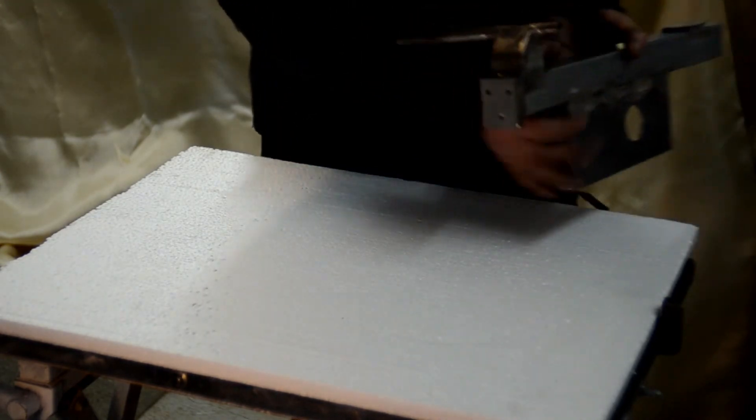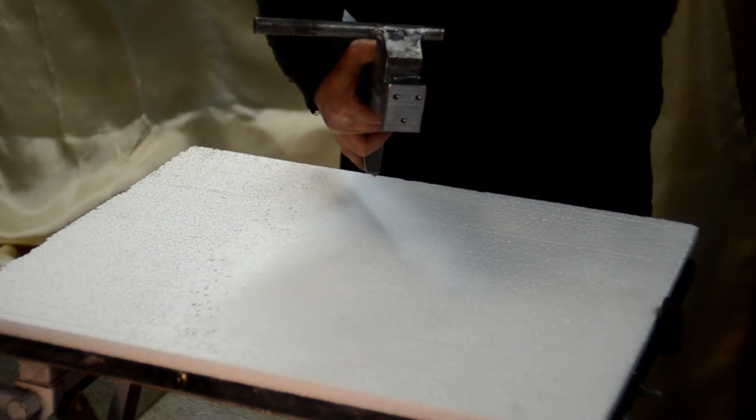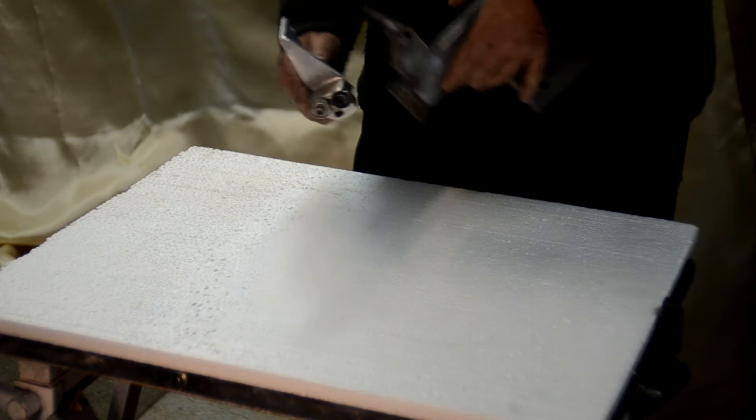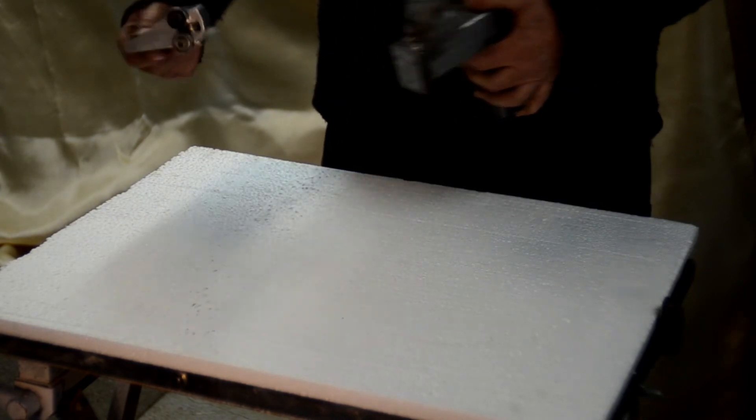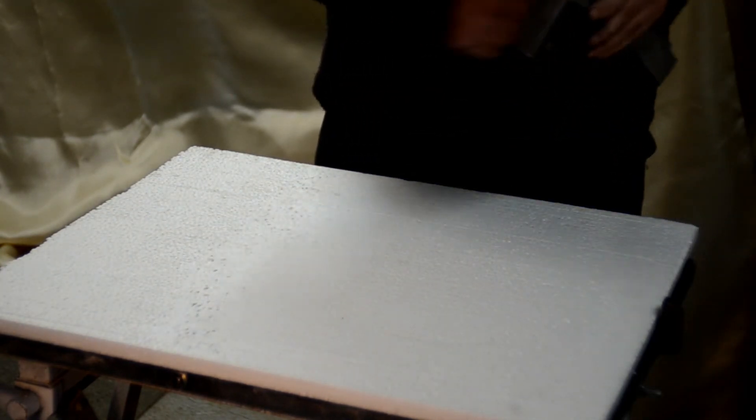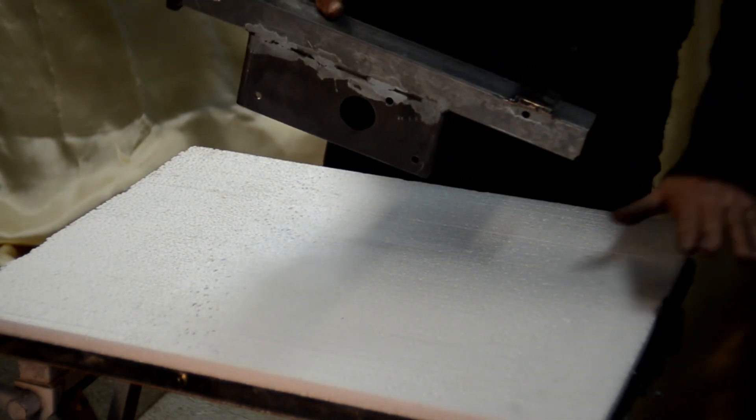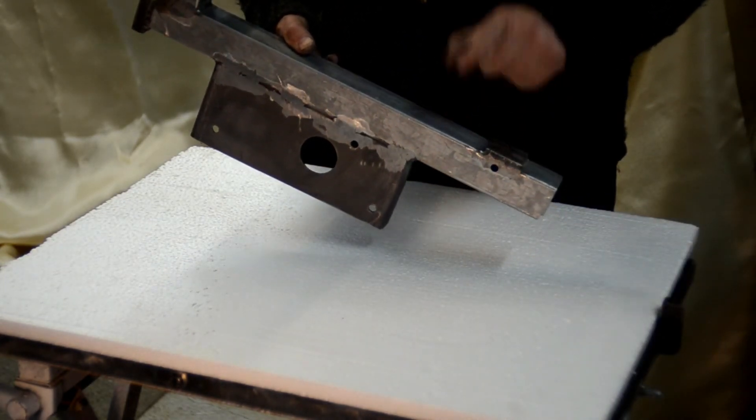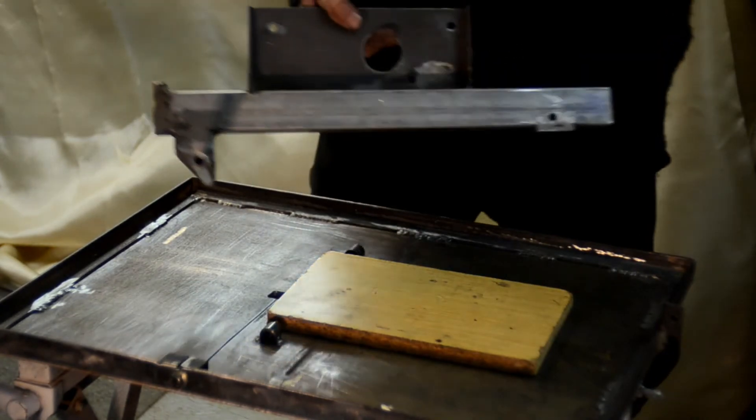This block on the end, which has been drilled and tapped, is to support the guides, which will be the guides for the blade, which are normal roller type. That will go on here and that will be able to move up and down for adjustment. And that's been machined so it's square to the gearbox mounting. This block here just sits on there to hold it at 90 degrees, and it's just so that over time it won't be denting the tube. So let's fit that in, see how it all goes together.